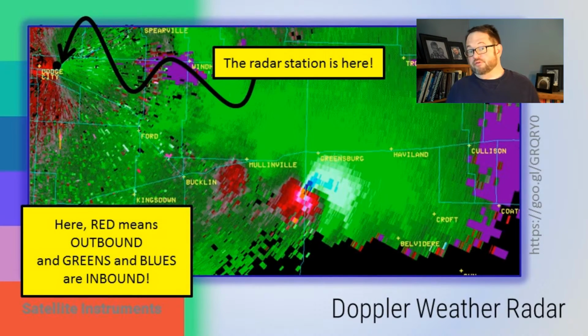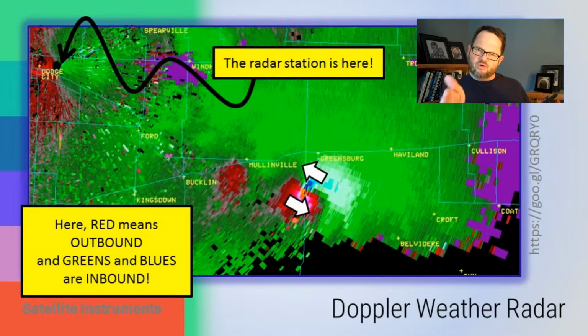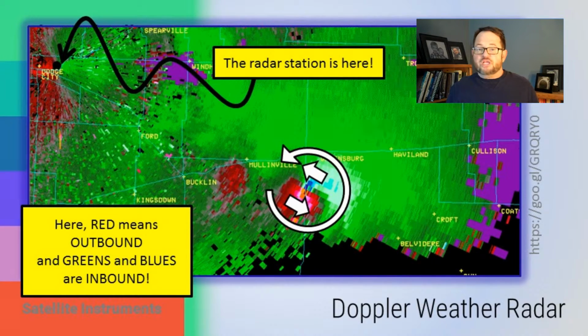This is an example of Doppler radar. This is a Doppler weather radar station. You can see the site of the station over there in Dodge City, Kansas, where the black dot is. And on this particular plot, Doppler radar reflects off of raindrops in the atmosphere. And on this plot, red is how we're coloring raindrops that are outbound and headed away from the radar dish, and blue and green in this case happen to be inbound. And so if you look at the most interesting looking feature on here, where we have reds and blues right next to each other, and we see a tight little area where there's strong outbound wind right next to areas where there's strong wind with an inbound component, well, that's actually showing us rotation.